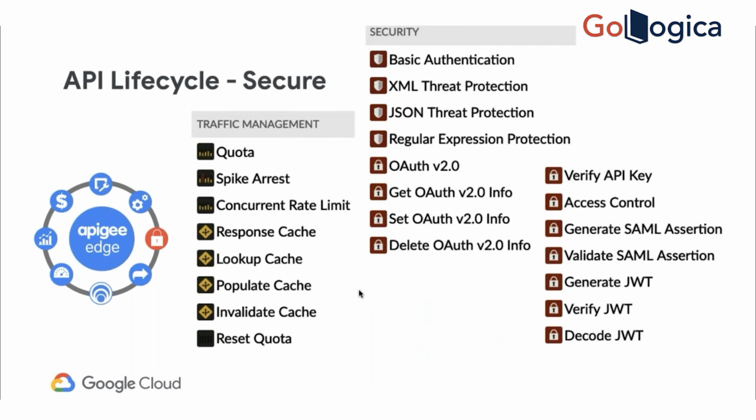Then next comes the security. So Apigee has a lot of security policies inside that. After doing some transformations or calling multiple backends, doing any XML to JSON conversions, or modifying from one kind of JSON to another kind of JSON, all those activities can be done in the normal policies. But one of the main use cases of any gateway is to have security. So that is a very important part.